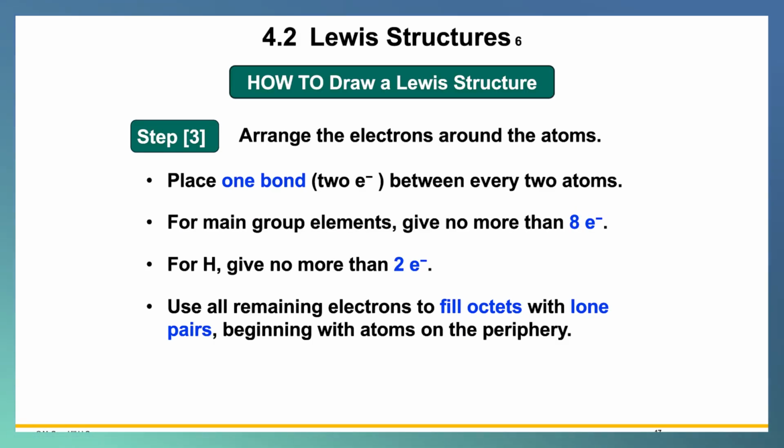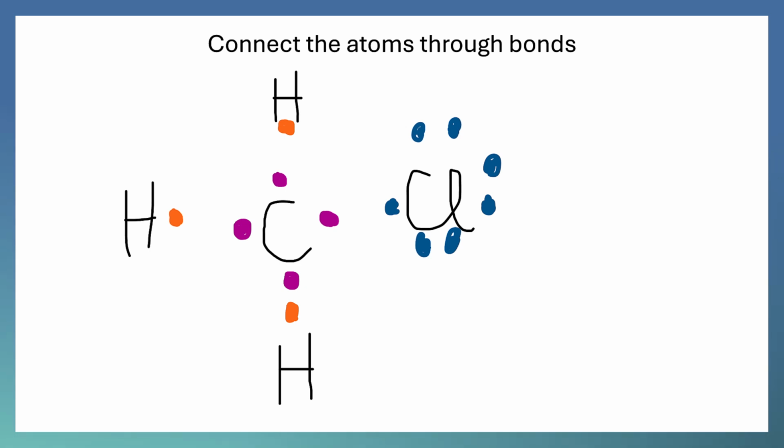Here we go. Okay, so we've arranged our electrons around the atoms, and now what we're going to do is say, okay, I have a molecule, so I know everything has to be attached somehow, right? Everything has to be connected. So what you're going to do is bond everything, and then you are going to make sure that everything is satisfied, has a full octet, and if not, we need to pay attention to where our lone pairs are. So for me, I would look at this structure and I would say, okay, my carbon has to be connected to each thing. So there we go.